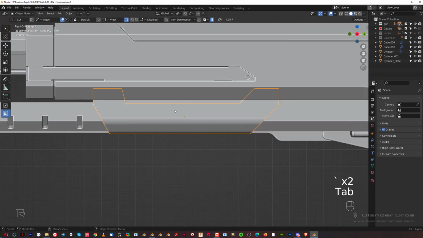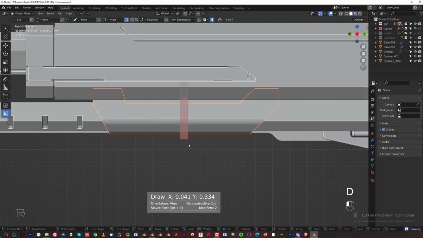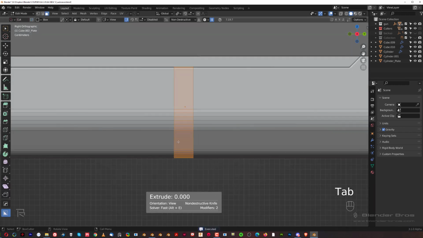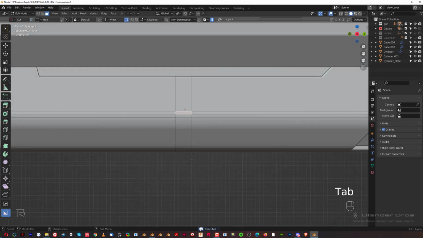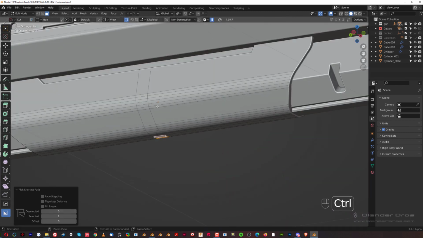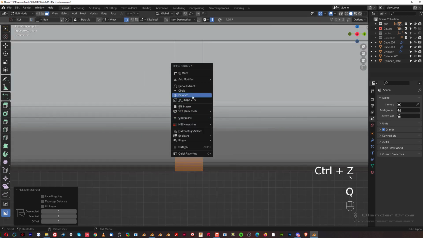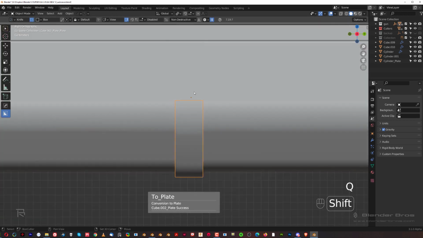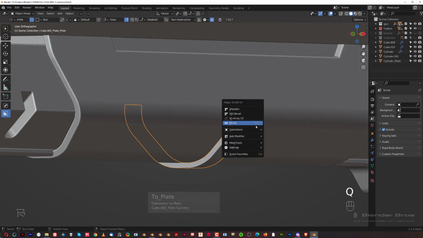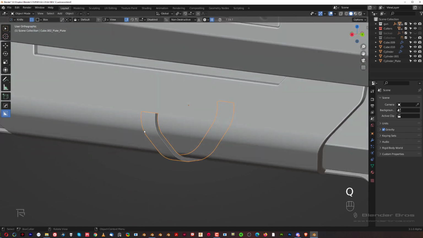So now we need a loop across. So box and do something like this, and press K and slice it. So we're gonna have a loop, and we can select this here from here all the way to here. And Shift Curve Extract, and a little bit less, maybe actually this should do.